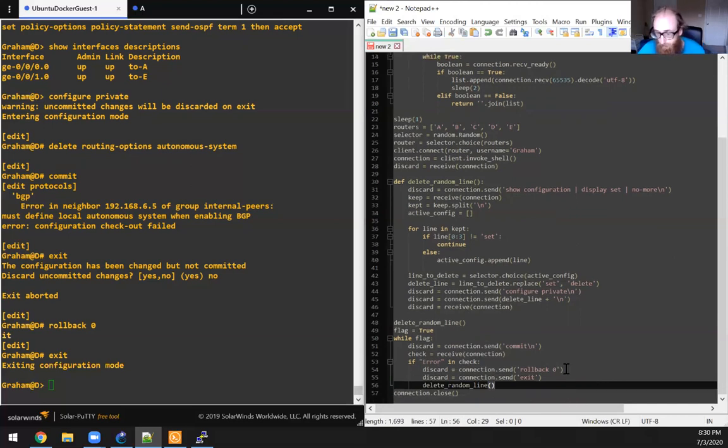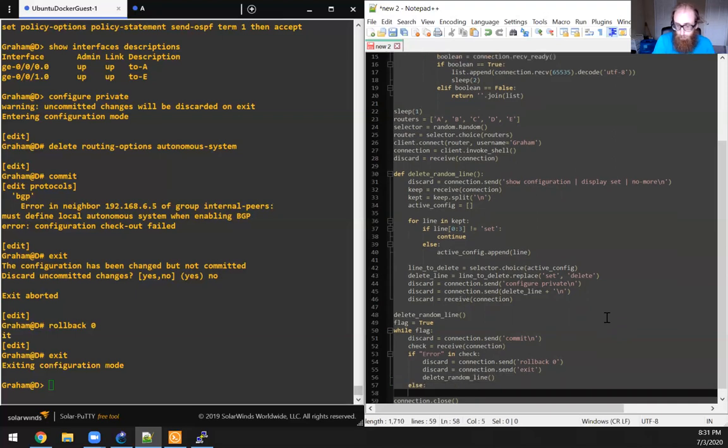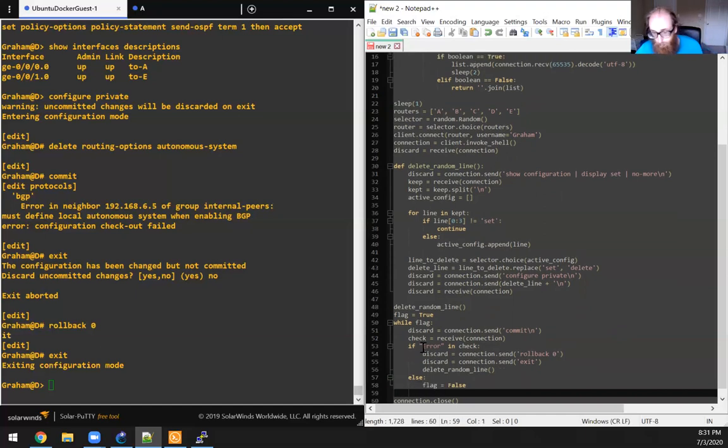We get a different line from it, and then we go through all this again. But if there's no error, then we know that it has committed correctly. So we're going to set the flag equals to false. So that will end this loop.